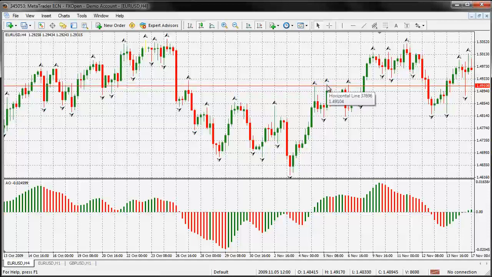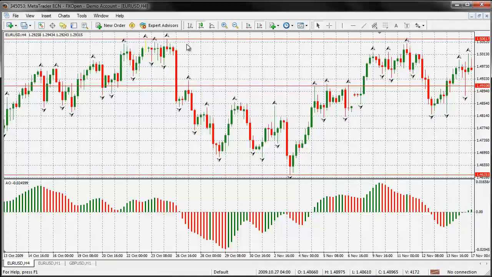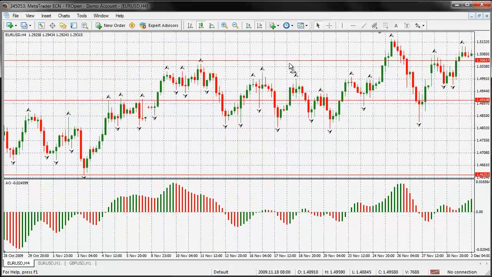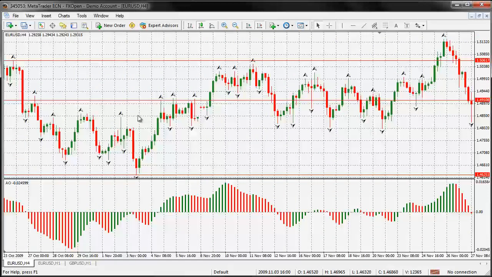So now we've got a long order activated. Our stop loss will be down where the next previous fractal is, and our take profit will be the next previous high. Well, that previous high is too low. We want to go to the next one, and then as we go along over some period of days, it does go up higher. This particular strategy is a long-term strategy.